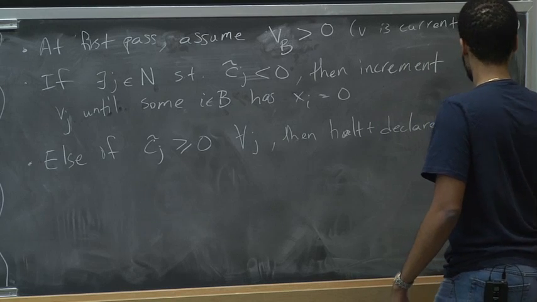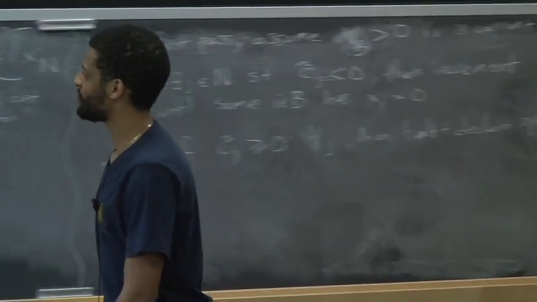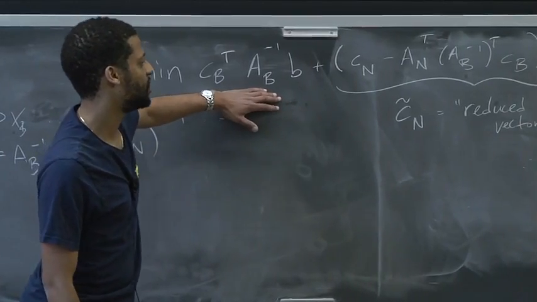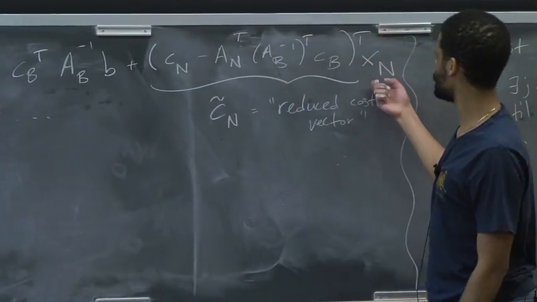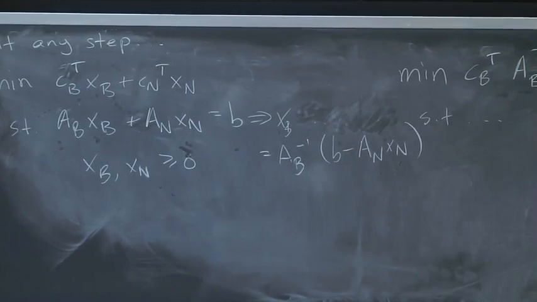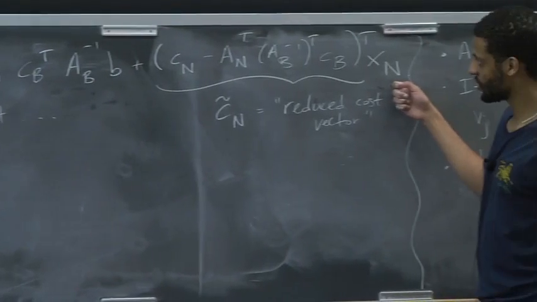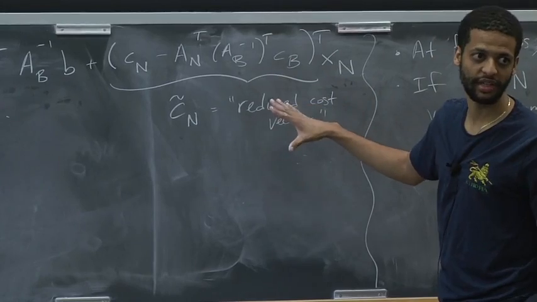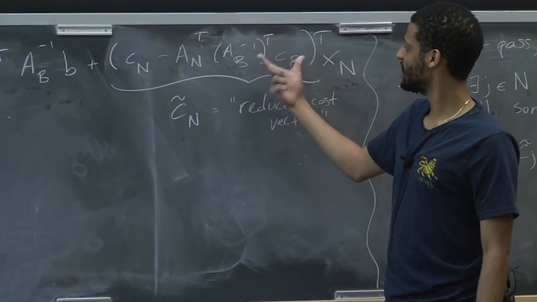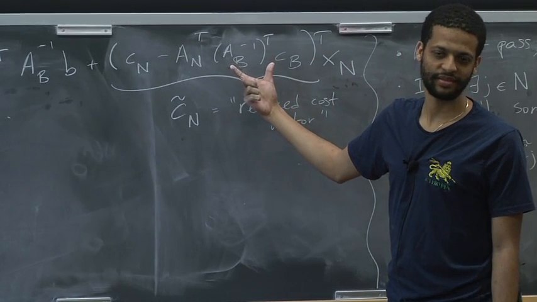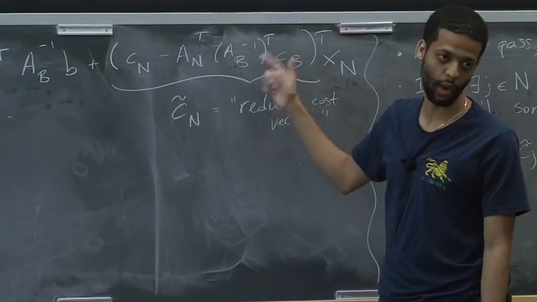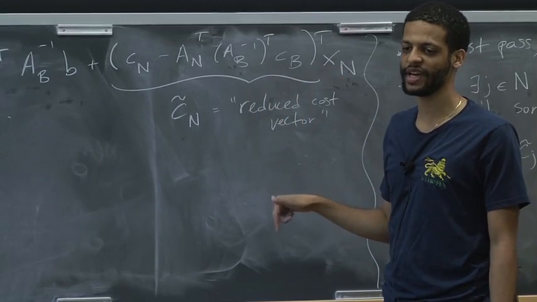Okay. And why can I do that? I can do that because look at my objective. There's a constant term, plus there's the reduced cost transpose xn. Now xn, remember there's this constraint: xn is a non-negative vector. This is true in the entire polytope P. So if xn is non-negative, and this reduced cost is also non-negative, then this can only go up, right? At the current vertex, this whole thing is 0. But this can only go up for any other point, which means that this current vertex is better than everyone else.